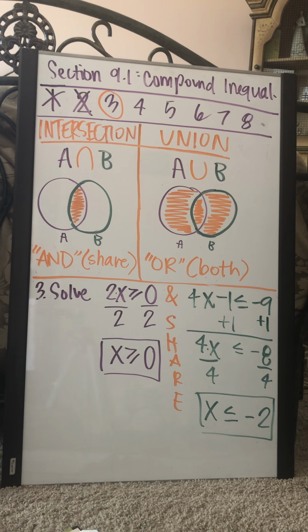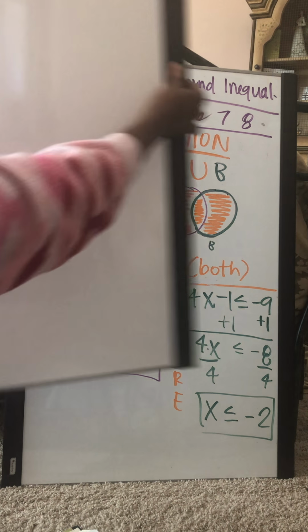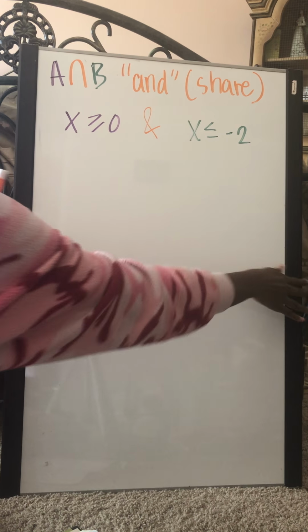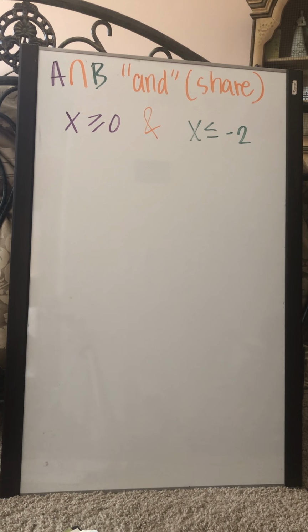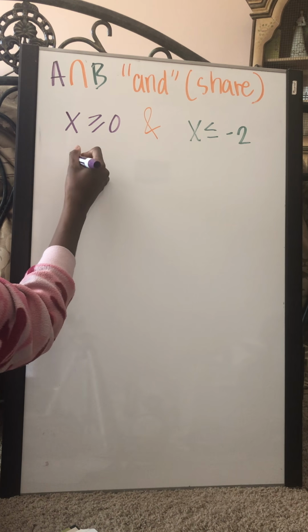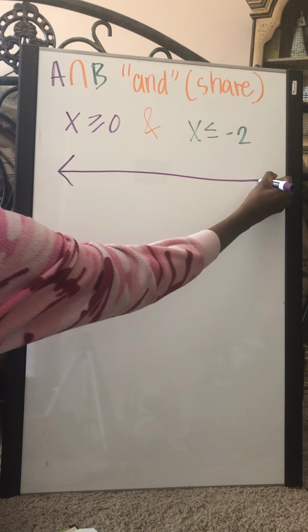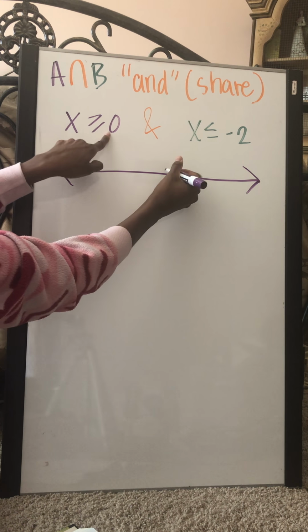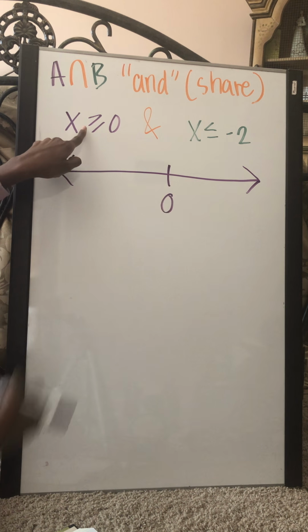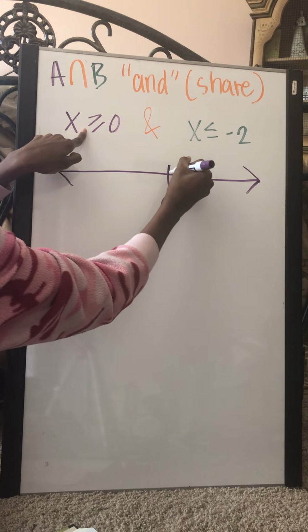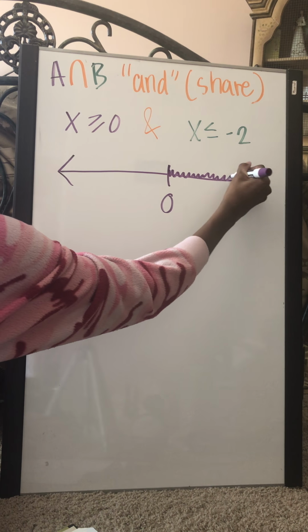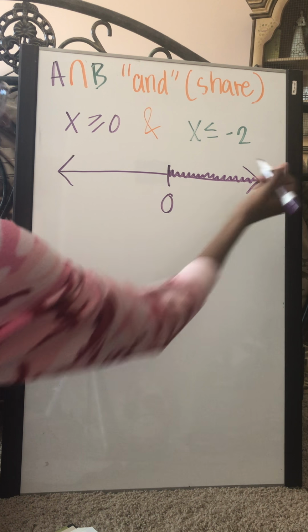So these are the two things that we are working with. I'm going to jot these down on my second board, and then we can begin, okay? Perfect. So all we have to do is draw them on a number line, just like we did the previous example. Okay, so for my purple one, we are given 0. It says greater than, so that means I'm going to shade to the right all the way to infinity, right?